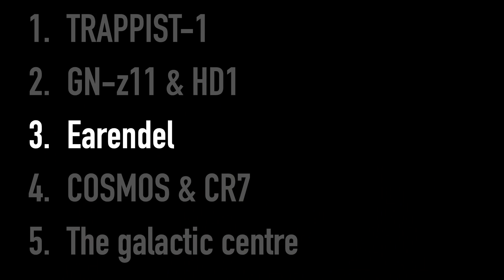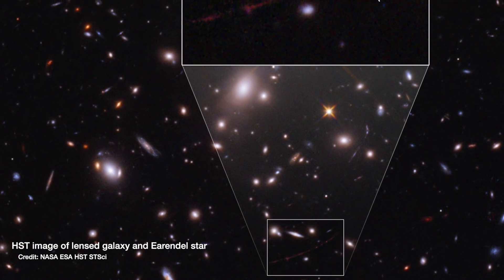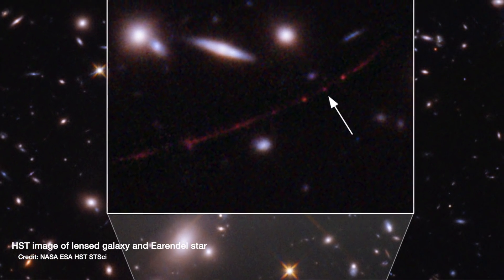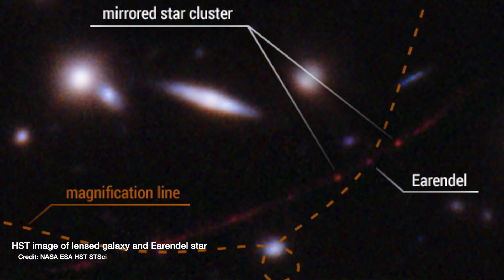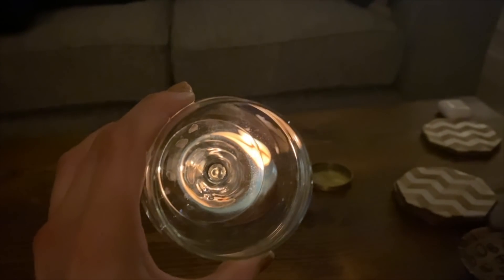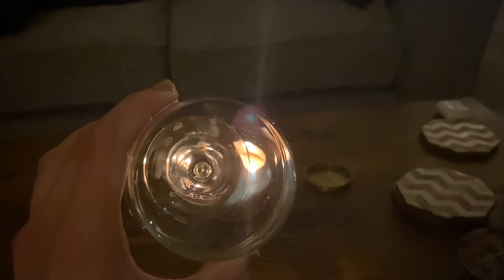Number three is Earendel. This is the most distant single star known. It's not a star in our own Milky Way galaxy — this is in a galaxy at an incredible distance, but its light was spotted by the Hubble Space Telescope, thanks to a chance alignment of the distant galaxy that the star is in and a cluster of galaxies in the foreground, which acted like a huge lens, bending and magnifying things in the background like the bottom of a stemmed wine glass does with the light from a candle. Because the light from this star and its lensed galaxy is so faint, it's too faint for the Hubble Space Telescope to get a spectrum — to confirm it's actually at the distance we thought, and that it's a single star and not just a cluster of stars.